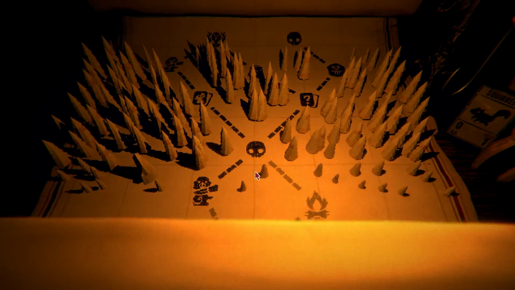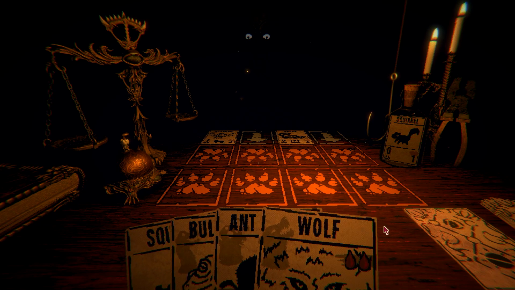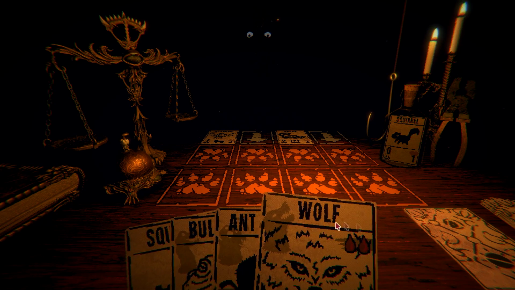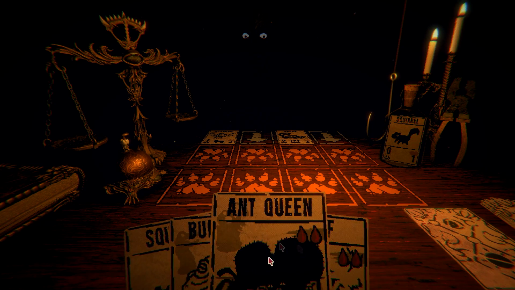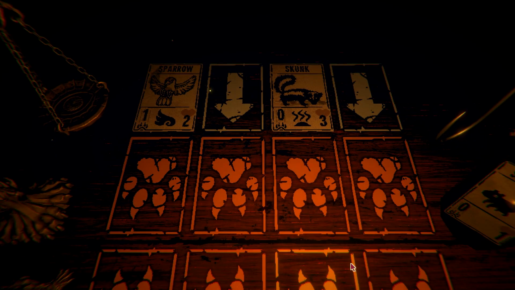So that is what I picked, the insect head. So now next time we go to the Woodcarver, we need to pick something to pair with our ants. So we've got a skunk coming along. Really nothing to worry about there. We can just ignore that space.